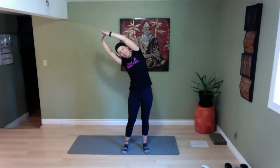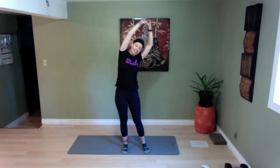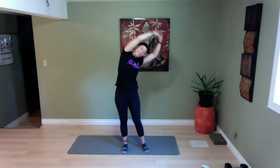Let's hold your hands up this time. Let's lean to one side, just stretching through those lats. And over to the other side. Crack, crack, pop. And back to the center and releasing it back down. Give me some nice big shoulder rolls. Opening it up. Nice rotations. Two more times. Last one.